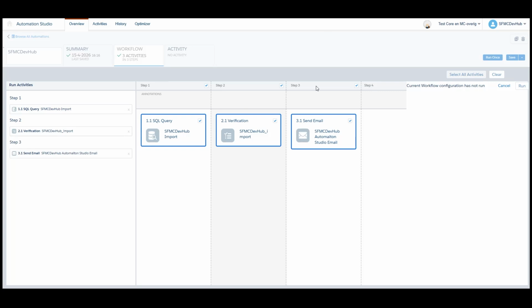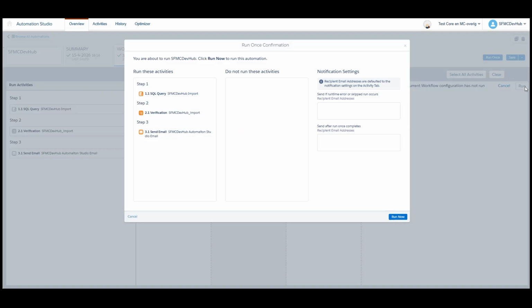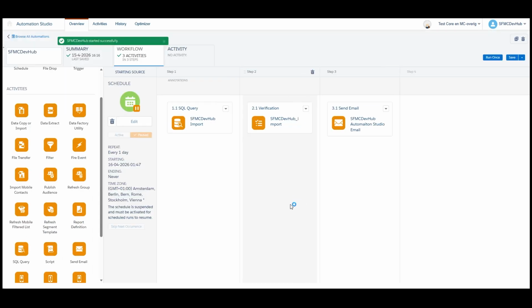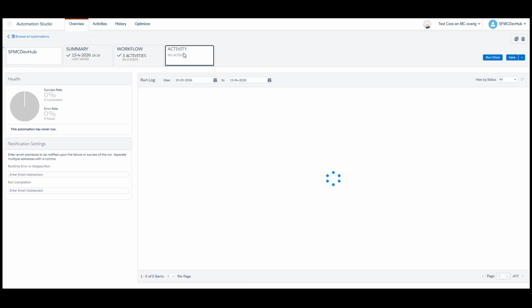For this case, we select all activities and click run once, run now. So what the Marketing Cloud does is running this automation. Right now you don't see anything, but when we click on the activity tab over here, you will see that this automation is processing.